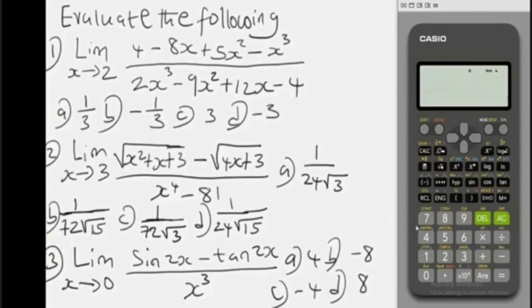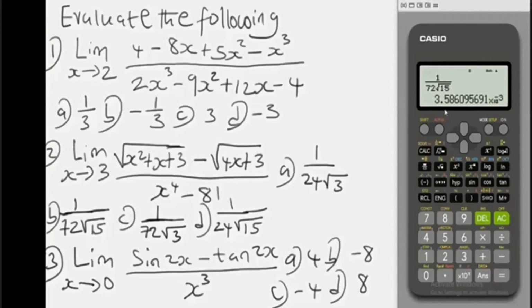Okay, so let's take option A. So we have 1 over 24, square root of 3. Enter. Press SD. No. Let's check option B. Let's just adjust it here, guys. Remove this 3 here and put 15. Then come to this place, remove this 24 and put 72. Very, very interesting, guys. Remove this 2. So that's it. Press equal to.